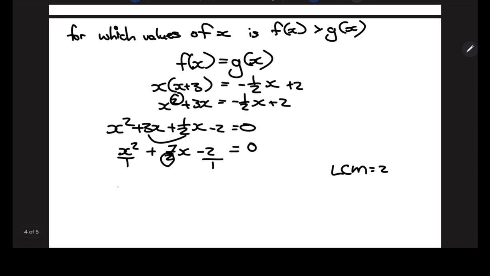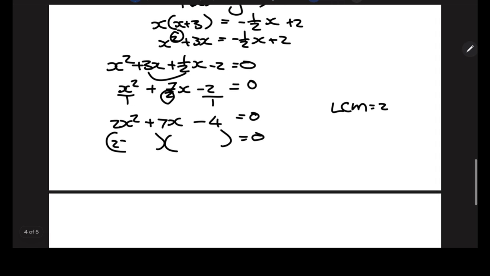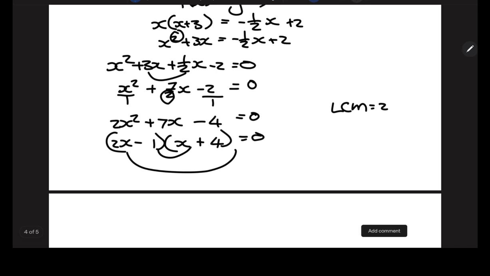So my first term didn't have the LCM, so I have to multiply it by the 2. The second one had the 2, so I'll leave it out. The third one, I need the LCM. Brilliant. Now I can factor. So this is 2x, and I think this would be 4, 1. We need a positive 7, so it's a plus and a minus. Let me just do the in and out test. That gives me 8x minus x. Yep, brilliant, so it works out.